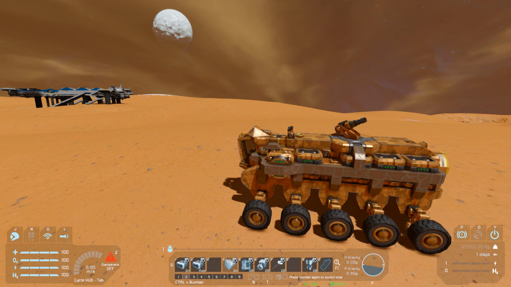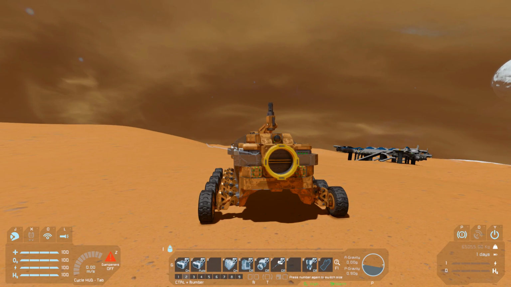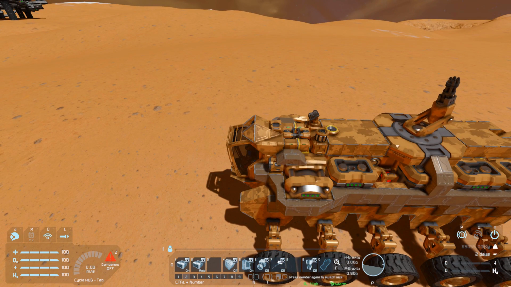Number 4 is to turn our artificial mass on and off. Now you could turn this on for a bit of extra decoration, having that green glow at the back there, but it does cut down your power quite considerably. Number 5 will turn the air vents near our cockpit on, so if we wanted to suck in the air around us, we can do that.